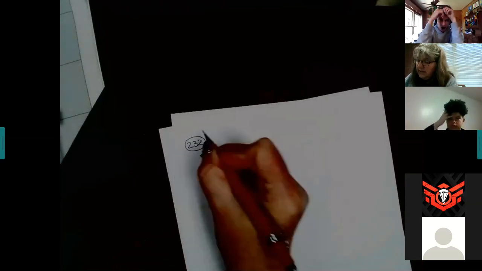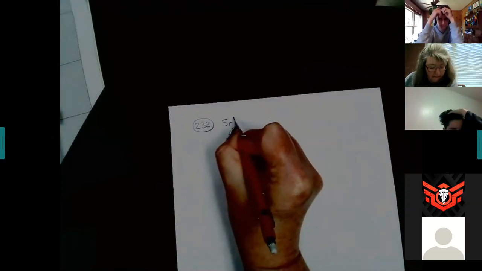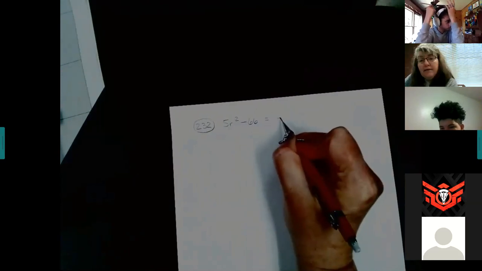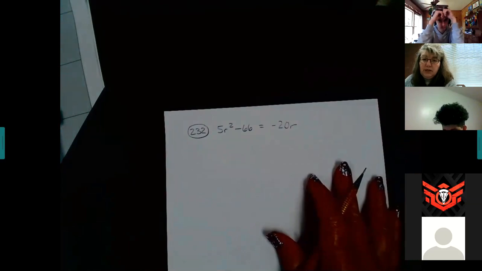Okay. We're going to complete the square one. Let's see which one I want to do. Let's do 232. This is the last problem, and then after this, you can cut a trail. But I'll tell you exactly what I want for homework. Are we gonna post this on LMS? No, you're going to post that you did it. You're not going to actually post it.